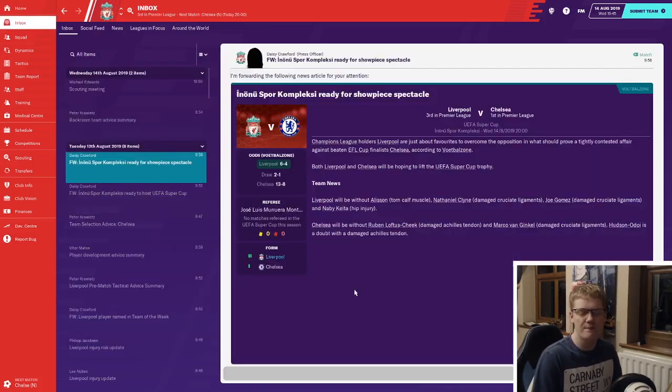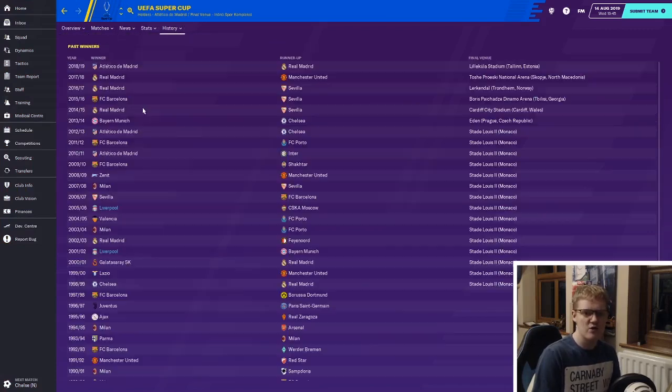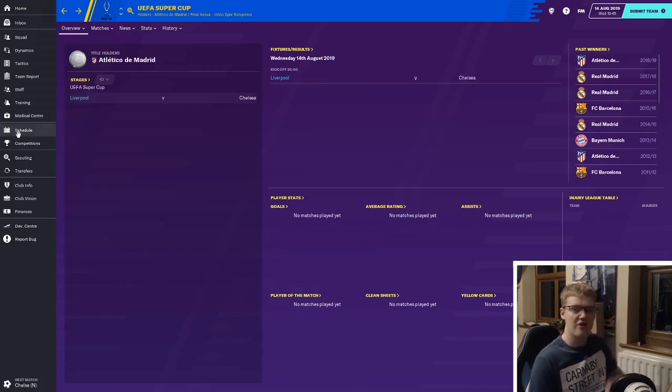Of course we won the Champions League in May, Chelsea won the Europa League and therefore we are in the UEFA Super Cup. Looking at the history of this trophy, who won it last year? It was Atletico Madrid. In terms of past winners, though, we've got Real. It's been in Spain for the last 4 years. We actually won it the last time we won the Champions League back in 05-06. And Chelsea, the last 2 times they've been in it, have been runners-up. And hopefully the same happens again.